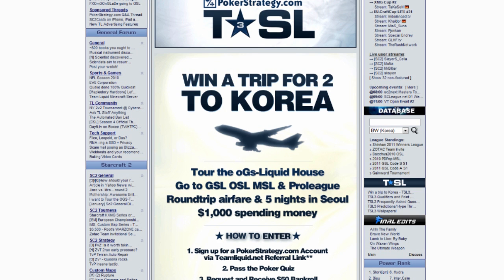Would you like to win a trip to Korea? Would you like to tour the OGS Liquid House? Would you like to go to the GSL, OSL, MSL, and Pro League? And would you like round-trip airfare for 5 nights in Seoul and $1,000 spending money? Well, you can get just that if you head on over to Team Liquid.